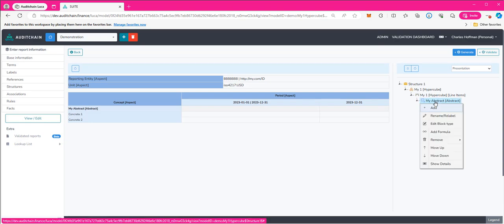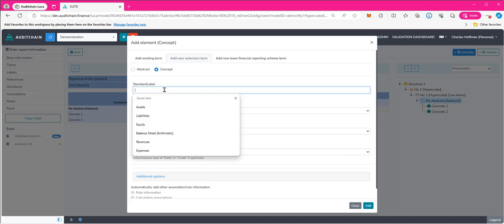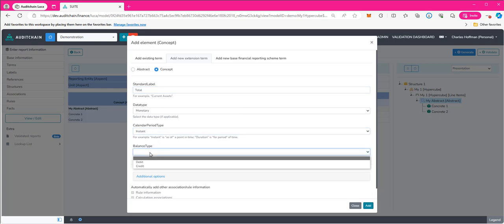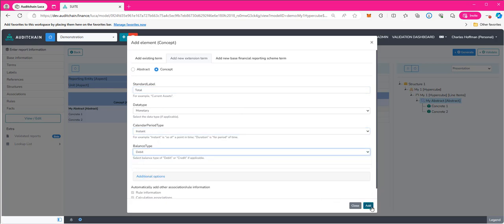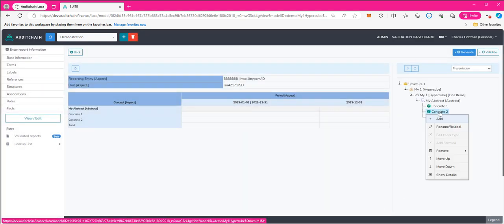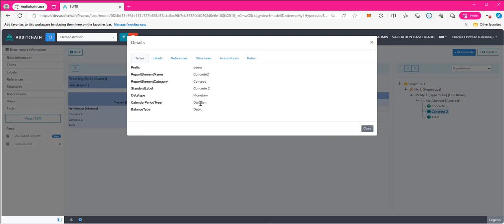And I'll add a third concept, which I'll call a total. I have to check to make sure that I did in fact make this. Oops, yeah, I made a mistake.